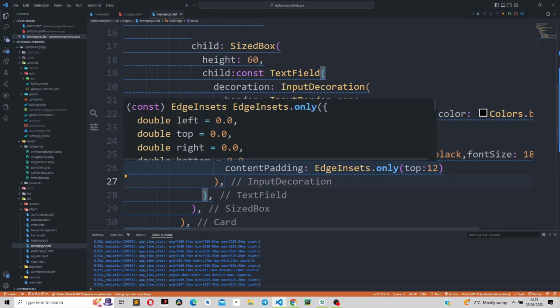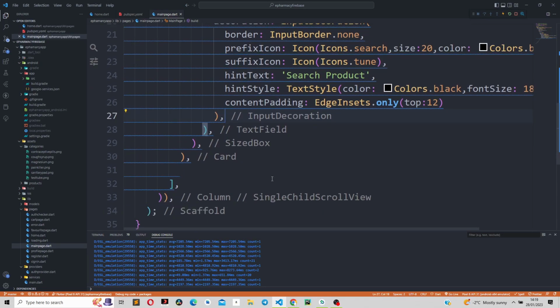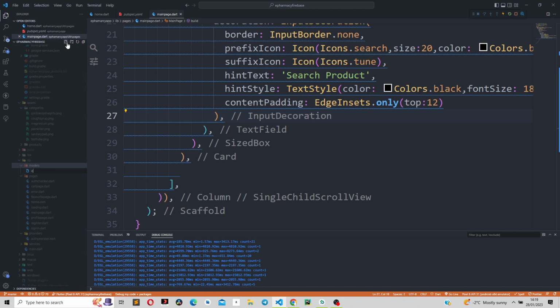So now that we are done with the search section, now we need to move on to the category section. We need to display categories in our application. So the first thing that we need to do is we need to create a categories model.